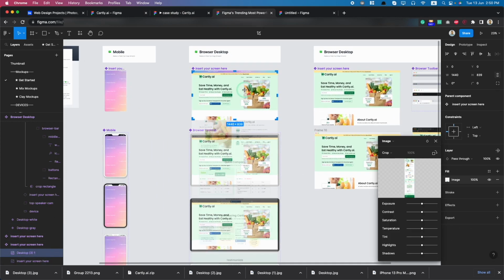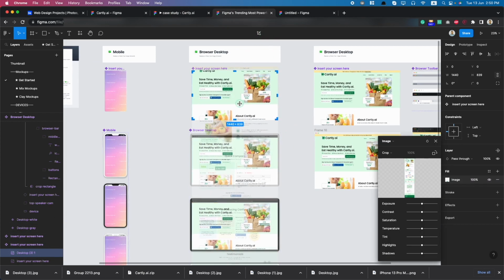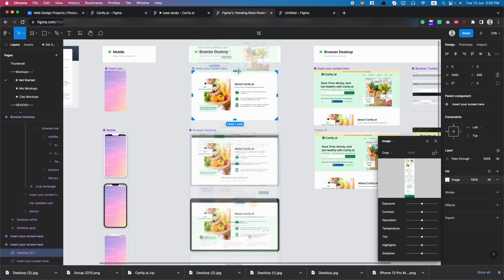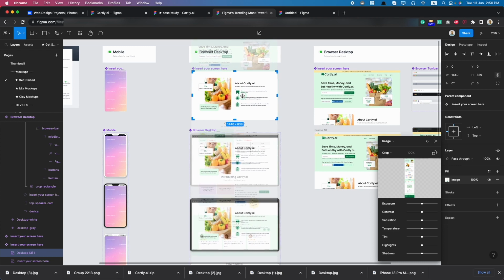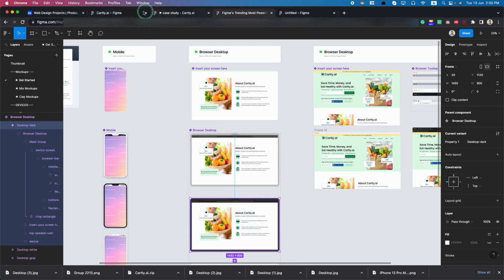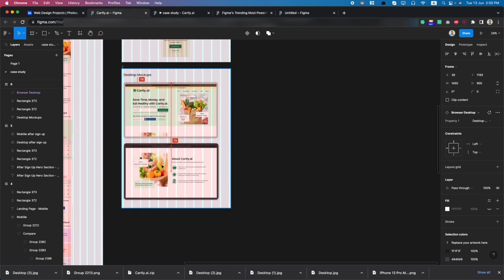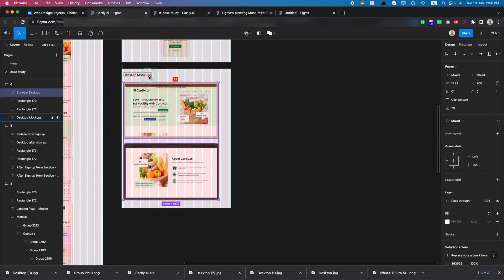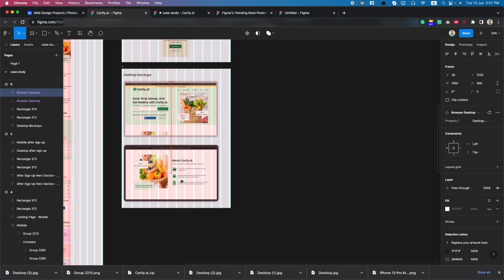To do that, I click the design and crop it like this, and copy the design, paste the design here, make it 60, and make this 90.